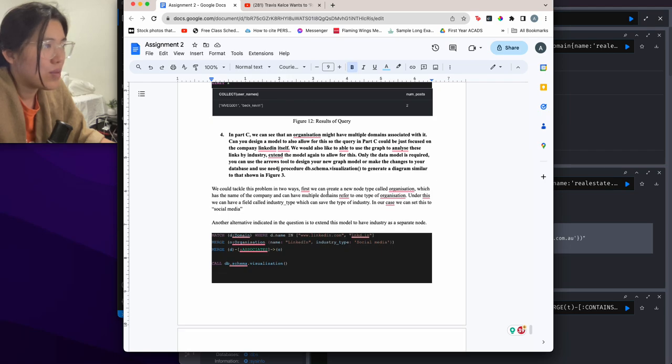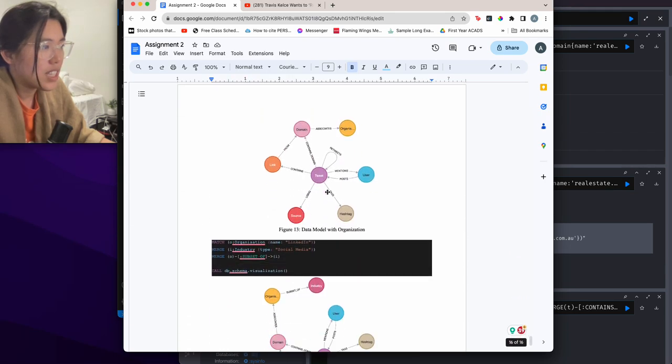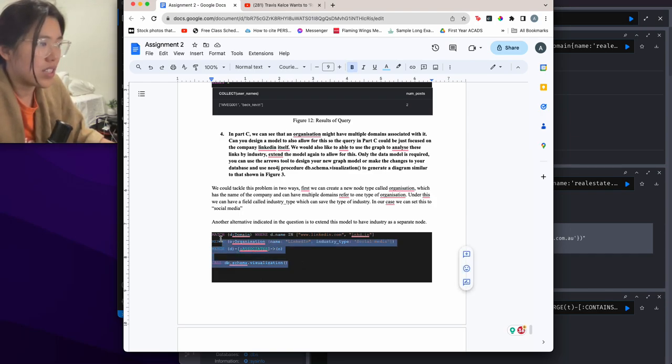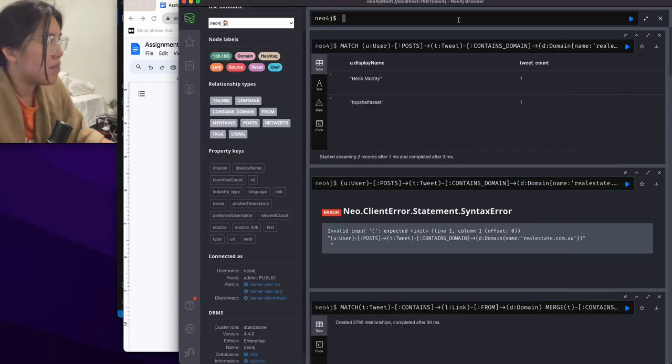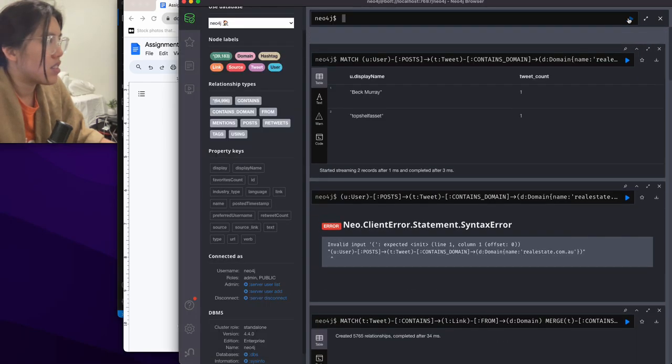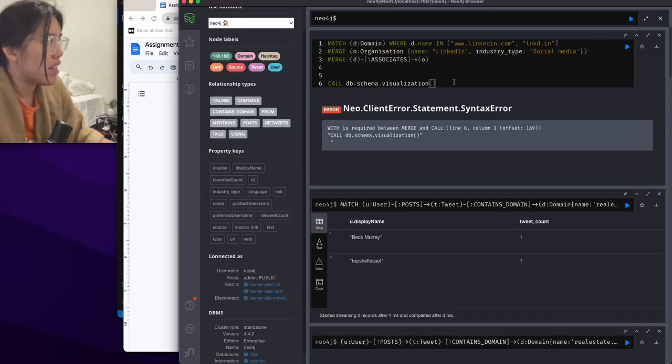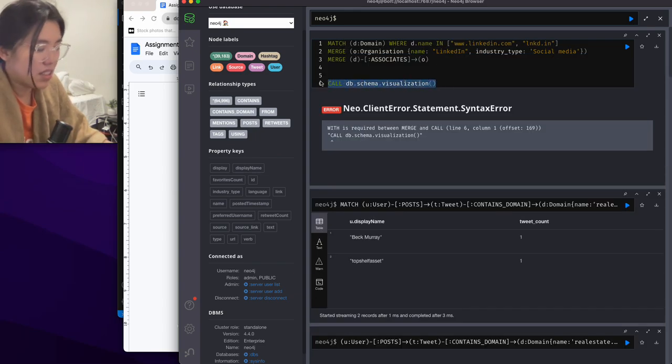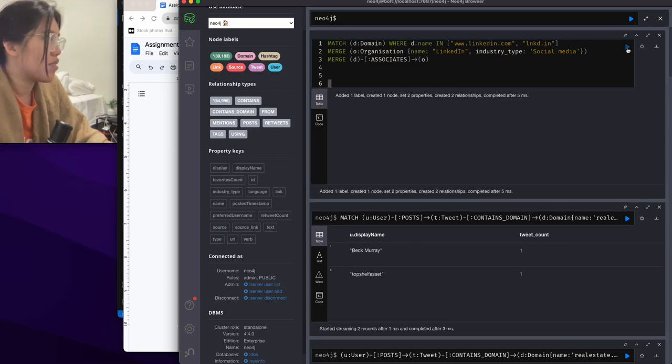After that, we have part C, which is the last part: suggest a way to make it easier. So what I did is I created an organization node, so you don't have to do the list anymore.